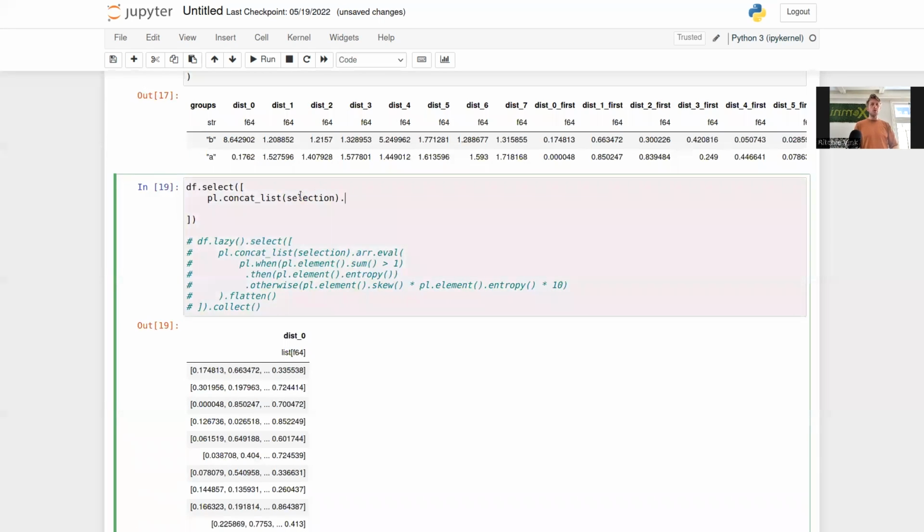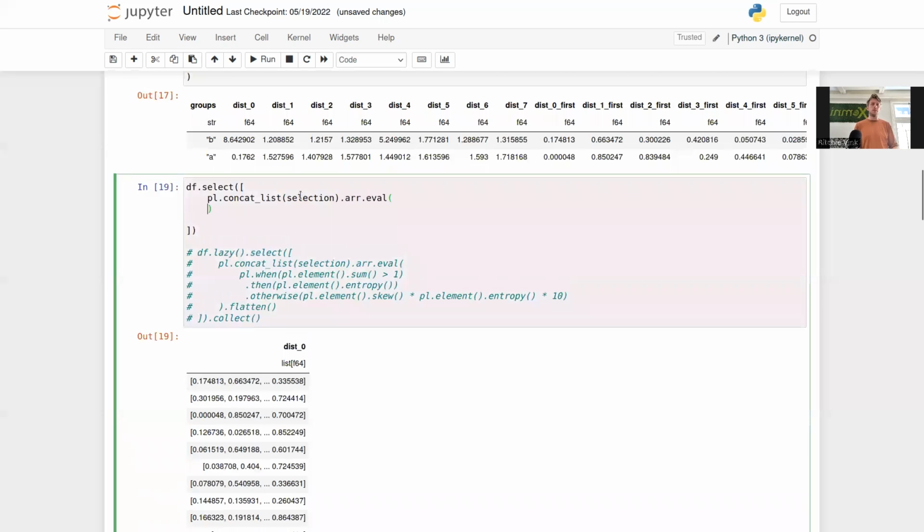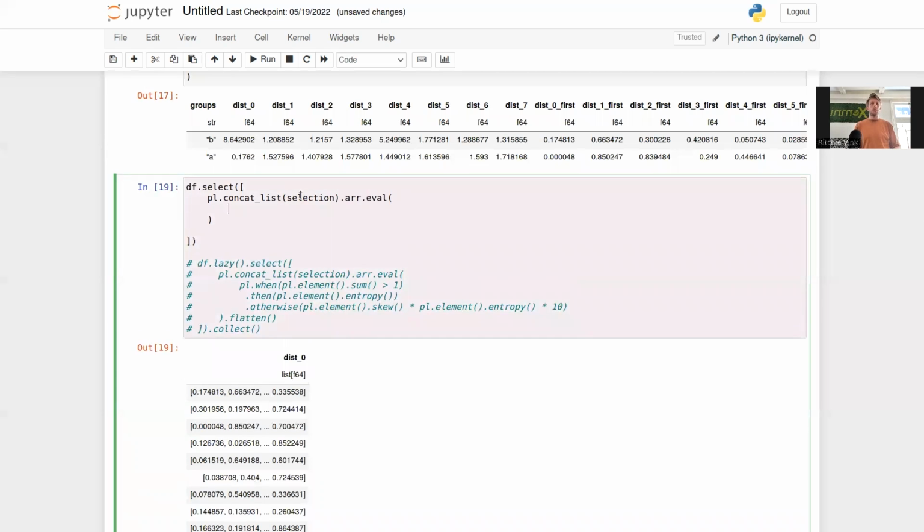So if we have a list, we can take the list namespace and then eval, from evaluate expression, and in here we can take any expression. So we can take the same when-then expression, but then we compute it over the elements. When the sum of the element is larger than 1, then we want the element's entropy.